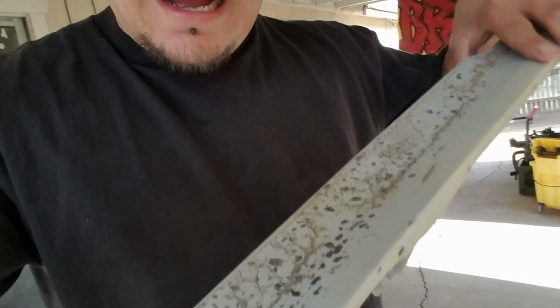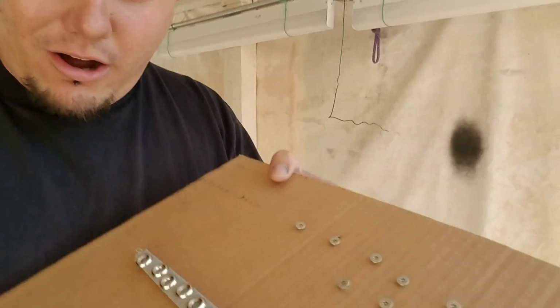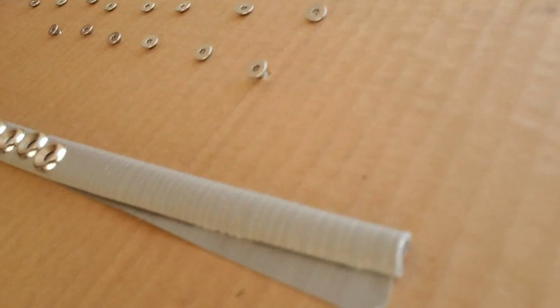Well, yeah, man, that didn't work out too well. I mean, it works, don't get me wrong. So it wasn't a complete failure, but it doesn't work on this very well because, yeah, it just doesn't. But it will work on the hardware. Can you see that? Yeah, it'll work on the hardware.